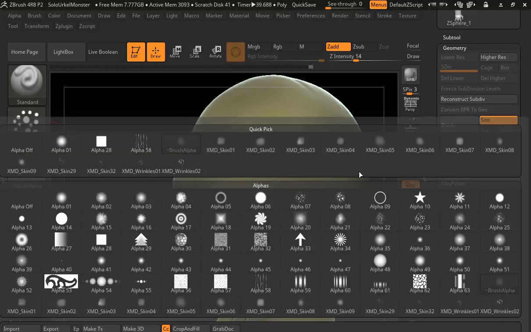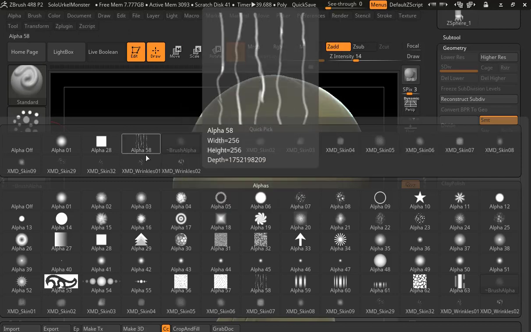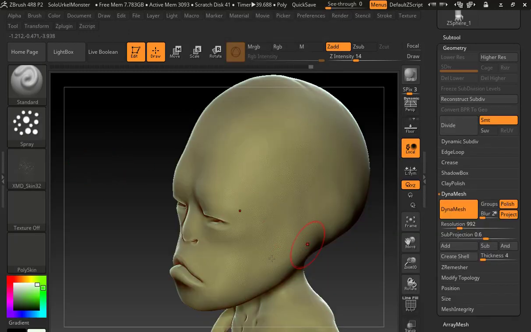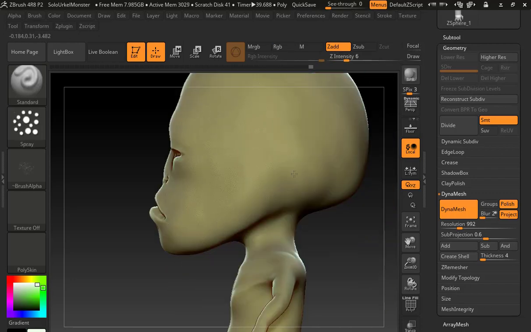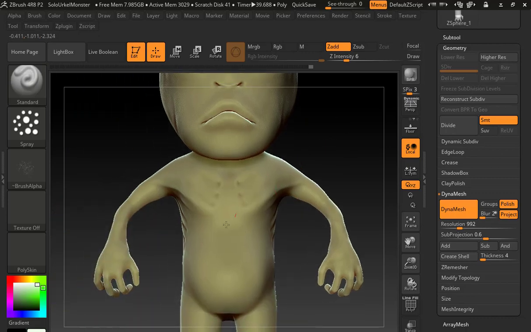If I want to switch brushes, that's not a huge deal either. I just switch my alpha. That's wrinkles, skin. Maybe that one. That one would be a good one. Oops. And this is, again, too intense. Depending on the alpha channel, you might have something that's just too intense. There we go.